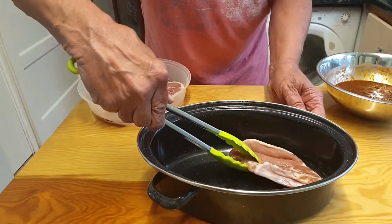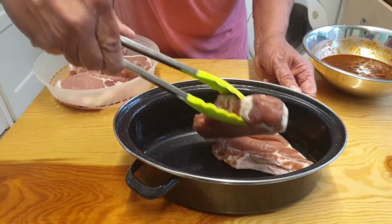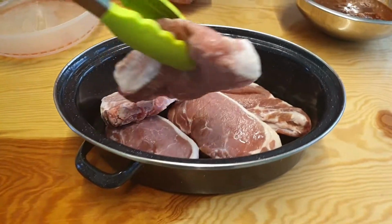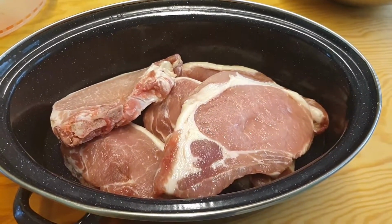Now into my roasting tin I go with these pork chops. I lay them out nice and neatly with little gaps in between to let our sauce go in all the little crevices and get all over the pork chops and sneak underneath as well. Now we can go on with the sauce.